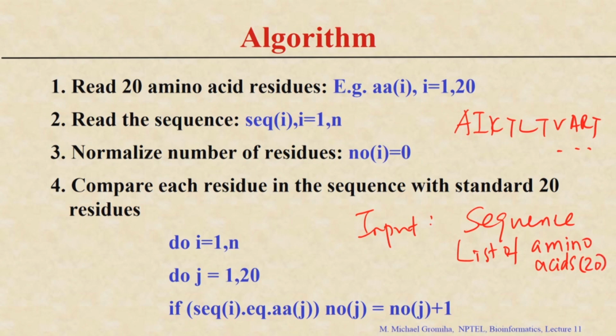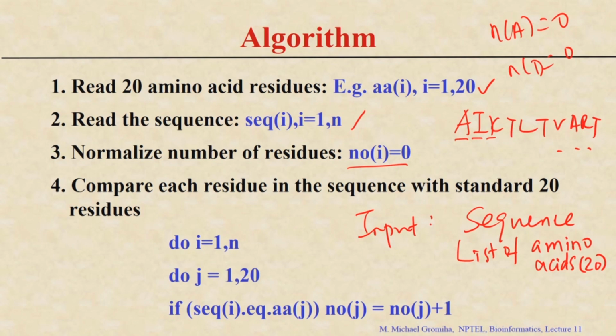If you represent the sequence in single letter code, we have to list the amino acid residues in single letter code, because only then can we easily match. Now we can have the 20 residues. So we have the sequence, then we need to get the occurrence first. Before we count, first we need to initialize all the numbers for the 20 residues to 0. Initially, number of alanine equals 0, number of aspartic acid equals 0, for all cases we put 0. Now, what do we have to do?